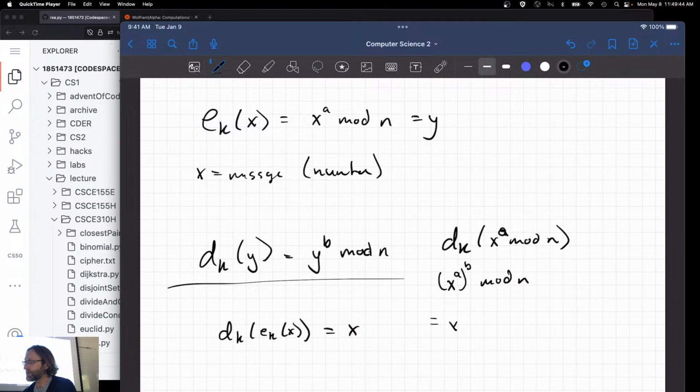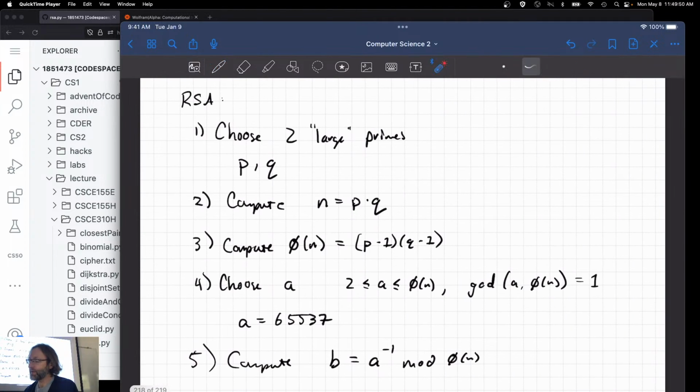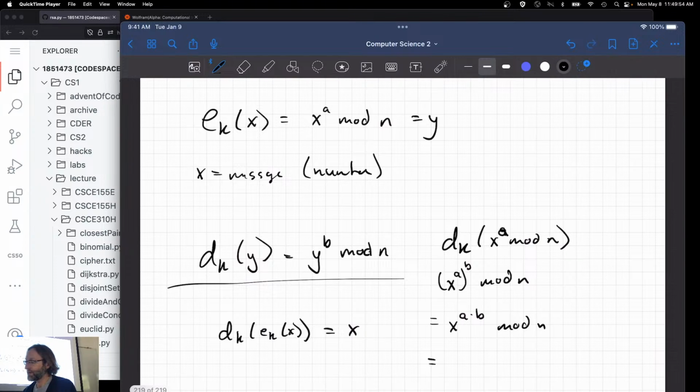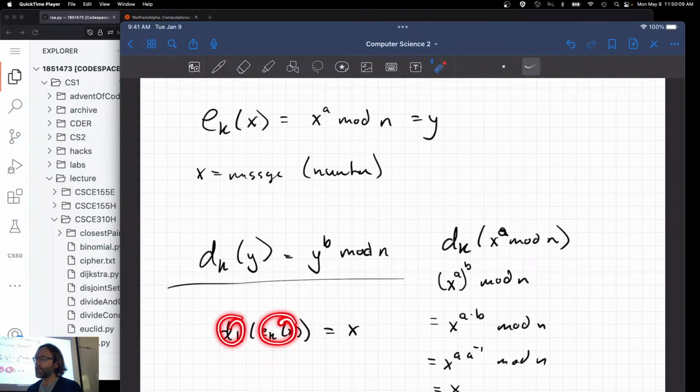This is equal to x to the a times b mod n. But b was what by definition? The inverse of a. So this is x to the a times a inverse mod n. Now again, you need Fermat's little theorem to prove that this actually holds, but this is going to end up being x. Right? So if you encrypt it, then decrypt it, you should get back x, and you do.